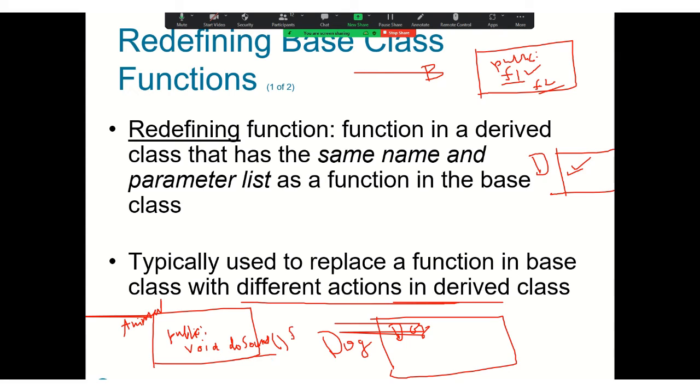So inside the do sound function, maybe you write cout, the animal is making a sound. But when you are in the dog class, which is derived from animal, you can again do void do sound.